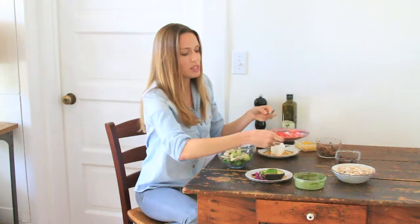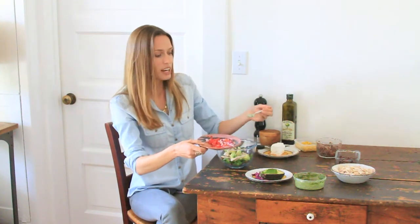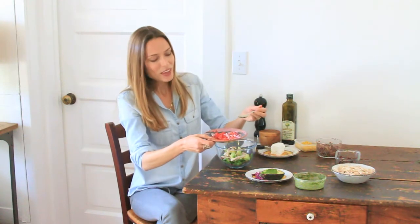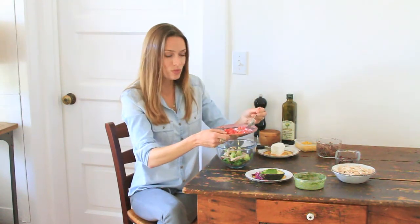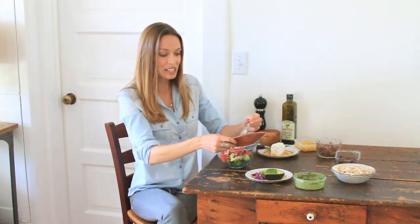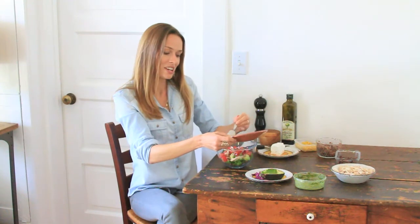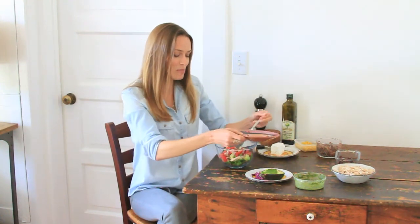Oh, I've got some tomato, but you can use bell pepper as well. So I like to try and aim for colors of the rainbow. And I've got some purple or red onion here as well. So I'm going to put all of that in. That was left over from my tacos, pre-chopped last night. So very convenient, all about being resourceful.